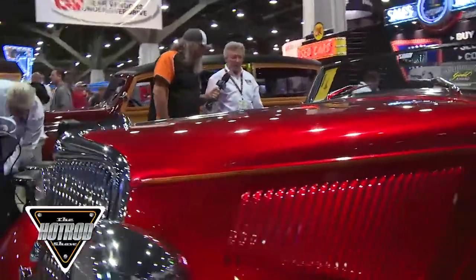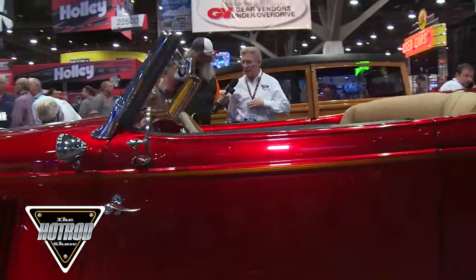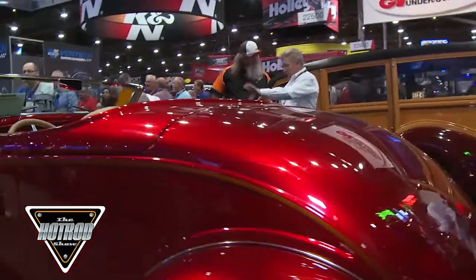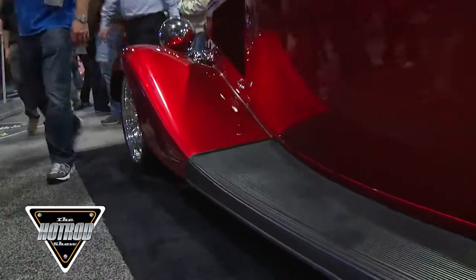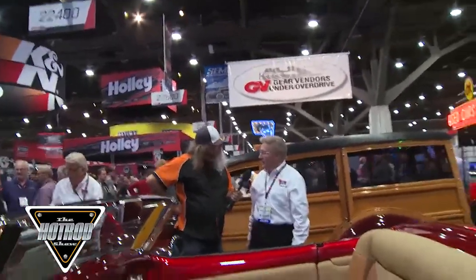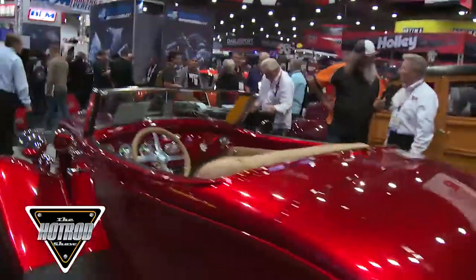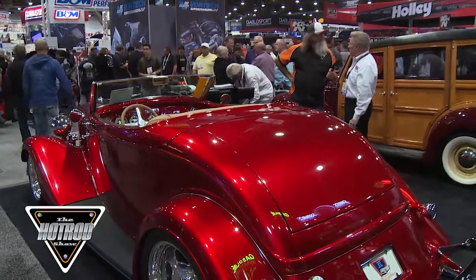What sort of paint is it? It's House of Color. And John Kazmaski, the owner of House of Color, built this car and I bought it from him. Like for your collection? Yes. How many cars do you have in your collection? With this one, 40. What are some of them? I've got a 68 Shelby GT350. I've got a 32 five-window coupe. That's a killer.